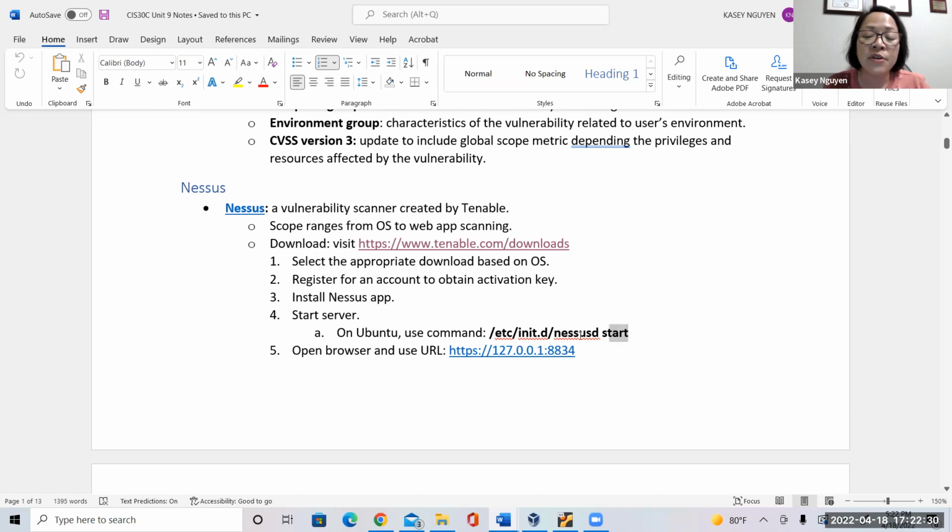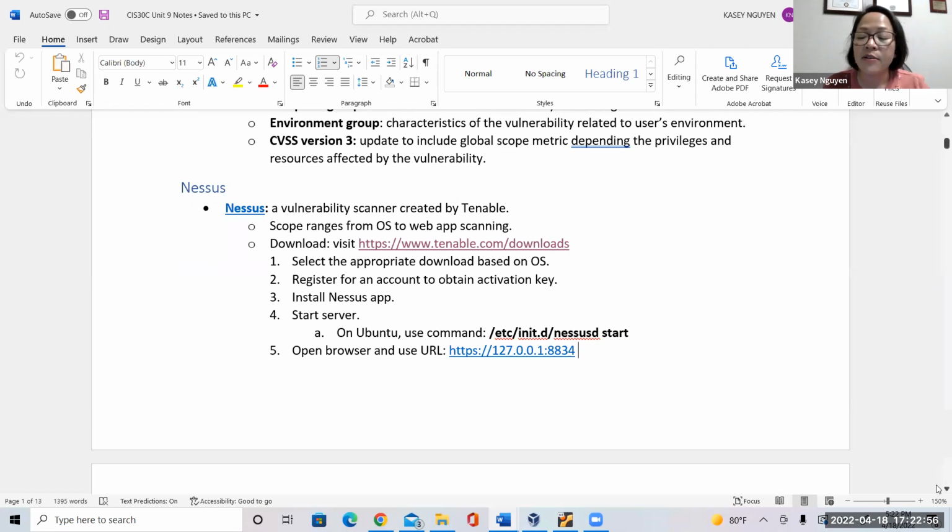Then in Ubuntu, you can start Nessus by doing a start command with nessusd. Now, to interface with the application, you have to use the localhost or the loopback address or that system IP address. And by default, you would use port 8834 for Nessus.